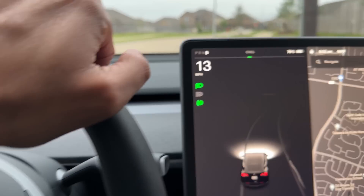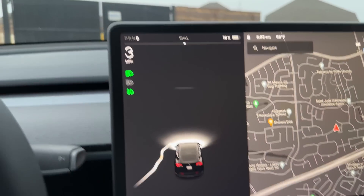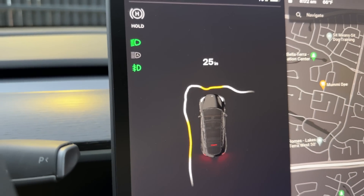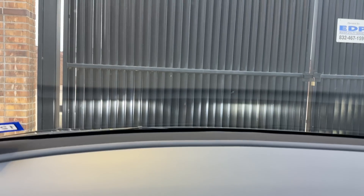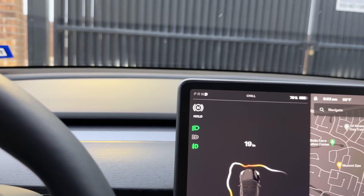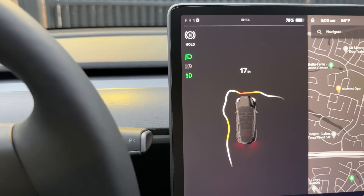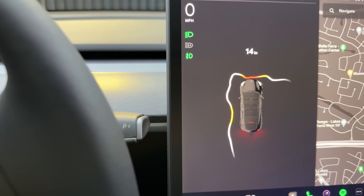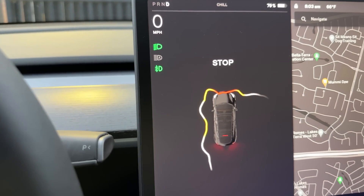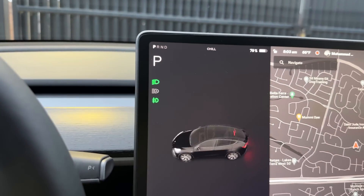Let's go up here and see if it gives any warning near these doors — I'm pulling up to this driveway by the water thing. It actually detects it. A lot of people said that the front camera won't be able to see clearly if something is right at the bottom, but this door is in the line of sight so it can be seen. I'm 17 to 18 inches away from this door. Now it says stop because I'm going to hit the door. It is beeping, saying I'm too close.